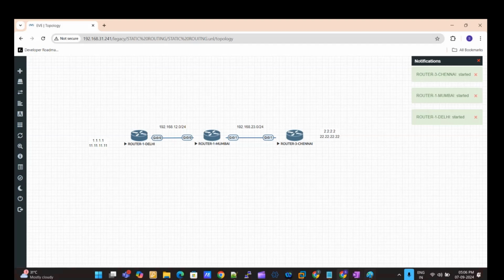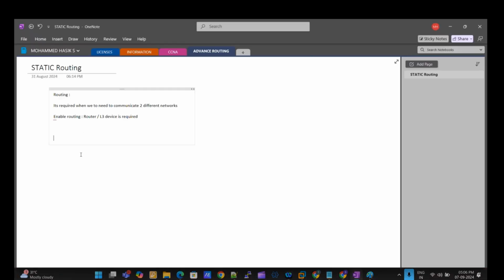First and foremost in static routing, we are going to discuss directly connected static route.